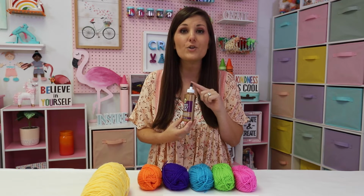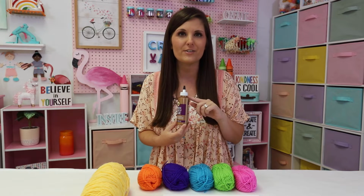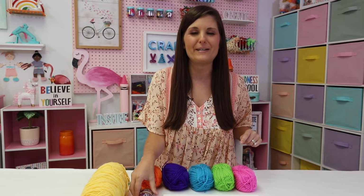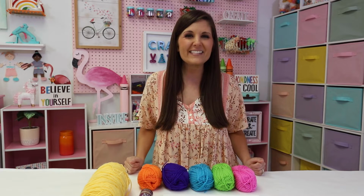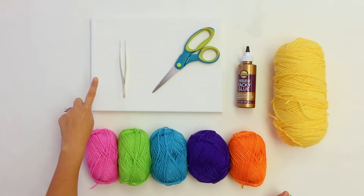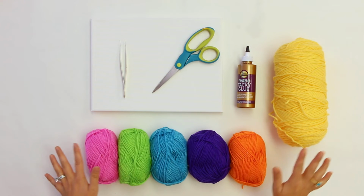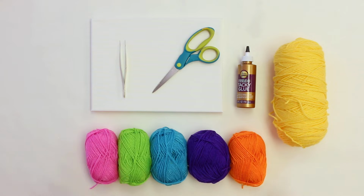I love it because it dries 50% faster and it doesn't run, so it's really great for a detailed project like we're gonna do today. All right, the other things that we need for today's project is a canvas as our base, tweezers, scissors, and an assortment of regular old yarn. Are you ready? Let's start making.